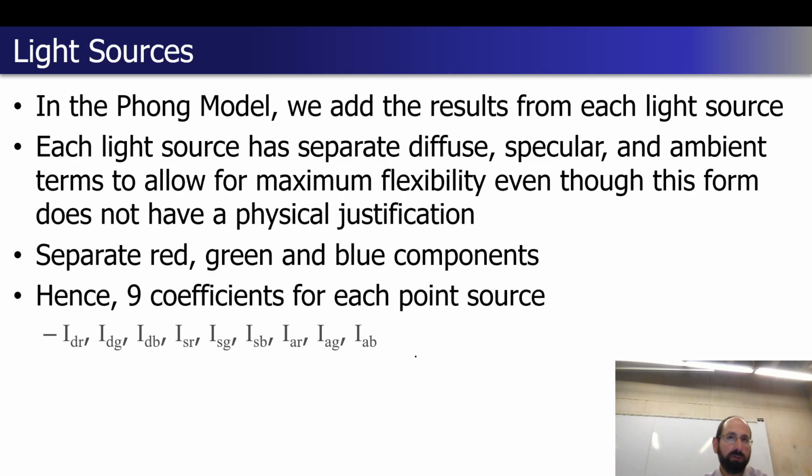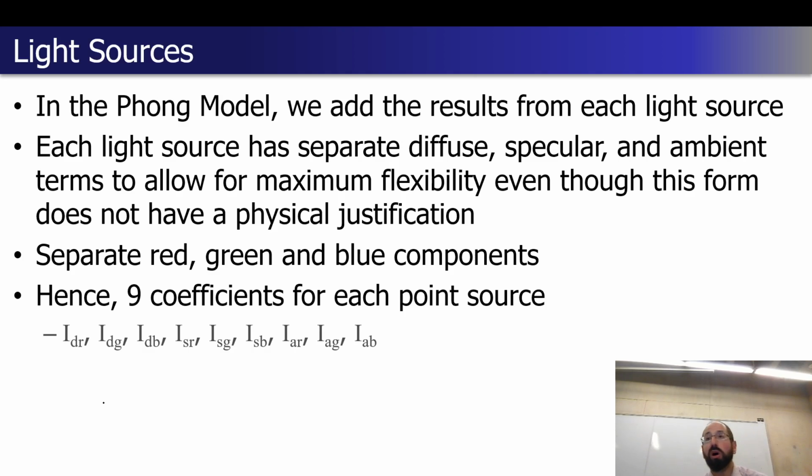For a lot of the rendering we would do, you have a shader for a particular object you want to render. I want to render this seal as part of a larger scene. You are going to need to have, and generally would have, a shader for that seal. And as part of that shader, you would be specifying generally as uniforms all of the properties of both the light source as well as the material properties. So we mentioned 9 coefficients per light source here. There's also an additional 9 coefficients for the material properties as well. There's a lot to keep track of.